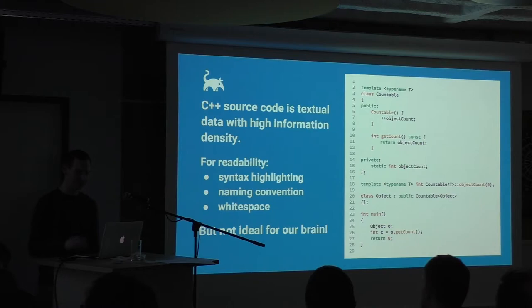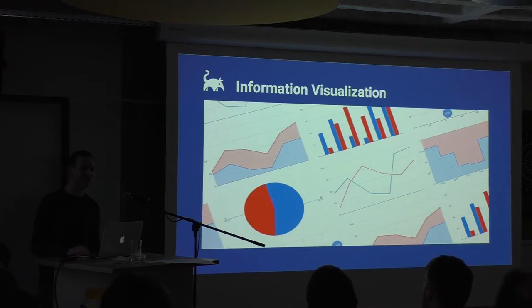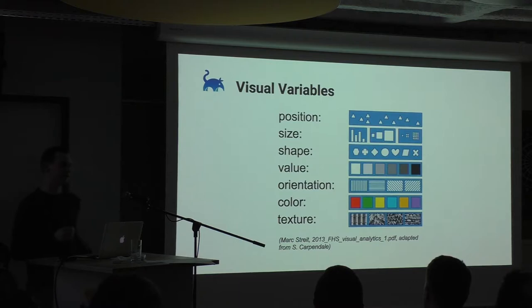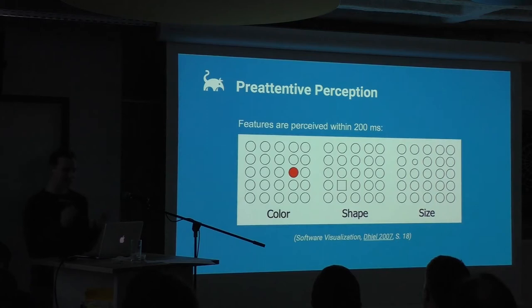So what is good for our brains? Let's take a look at information visualization. Information visualization takes visual variables like position, size, and color, and uses those to encode information. Some of them have a very special characteristic: they are pre-attentive. That means by just looking at these groups, you see the one that sticks out immediately. You don't even need to think about it. It's like a const expression compiled right into your brain. And if we can make use of this in reading information, then we're super fast.